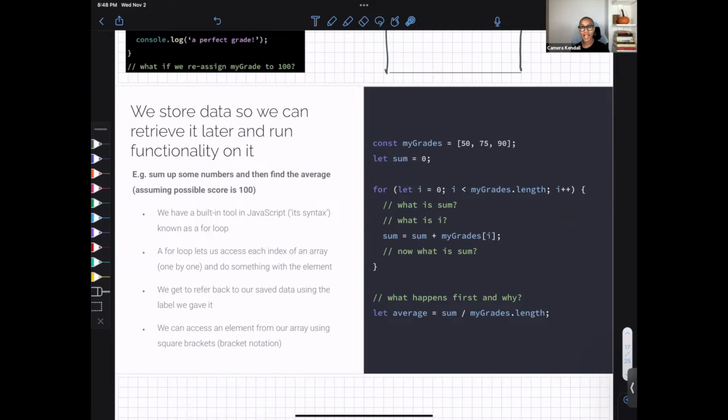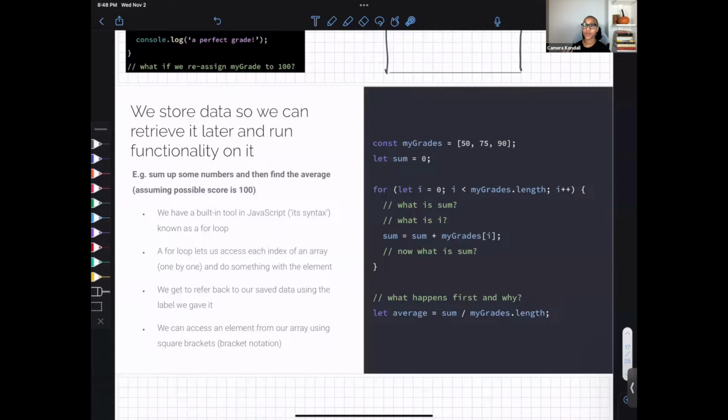So we have stored data. We know how to store data. We know how to use a declaration keyword, let or const, to create a label where we can store data and refer to it afterwards. And we also just saw how we can make use of conditional logic. We can also make use of looping logic, which actually makes use of those other two ideas that we've been talking about. Creating data, saving it and using it later, and making use of conditional logic.